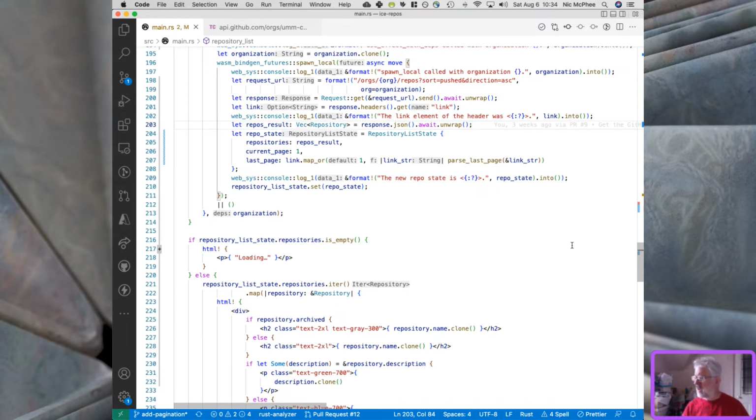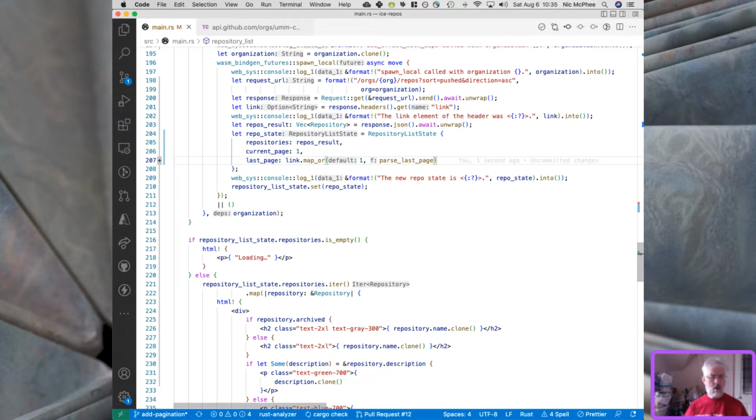And actually, looking at this, we just passed this argument in, which makes me think maybe we just could supply parse last page as the function and skip the whole closure business. And that would be even cleaner.